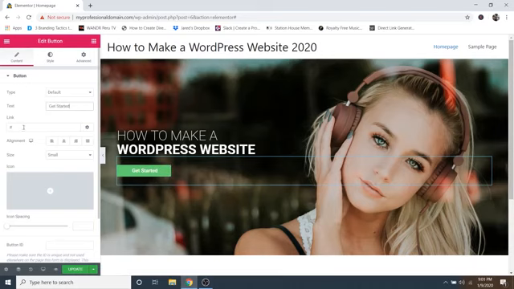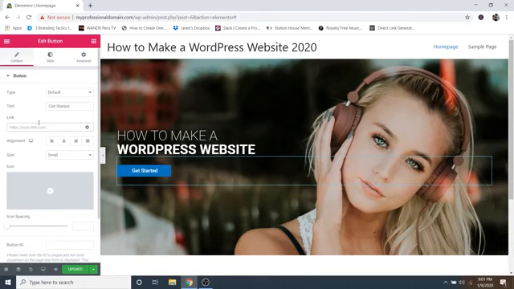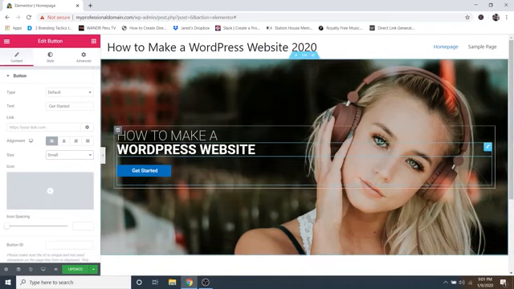And then we've got the link. If we click on this and delete that little hashtag, you can put in any URL that you want this button to go to whenever somebody clicks on it. I'm just going to leave it blank for right now. And then you can align the button: center, left, right, whatever you want. And then the size I've got set to small automatically, so we can change it to extra large. It doesn't grow a whole lot. I think small is pretty good.